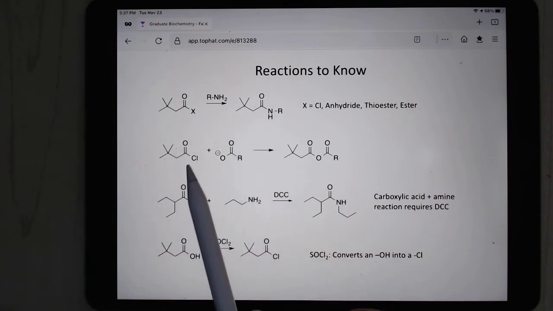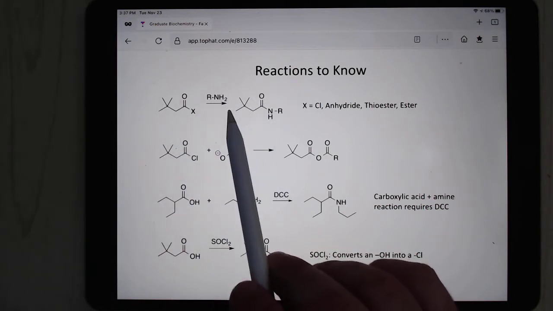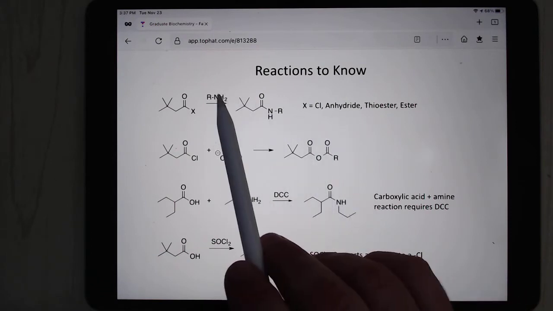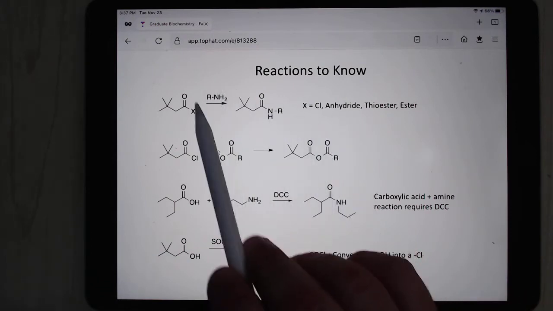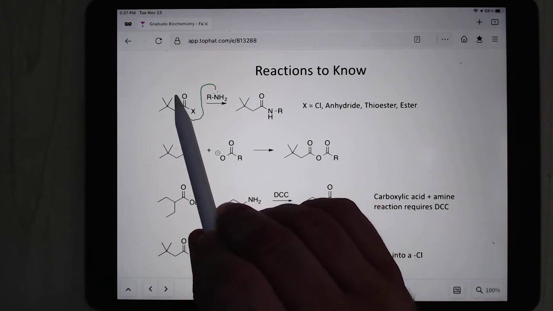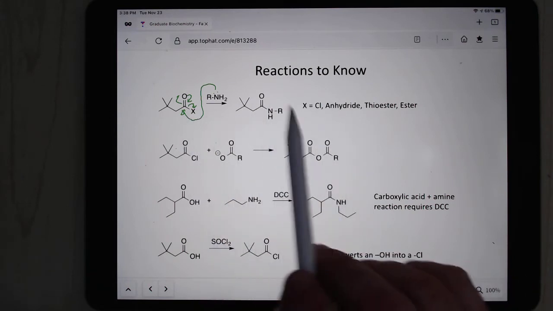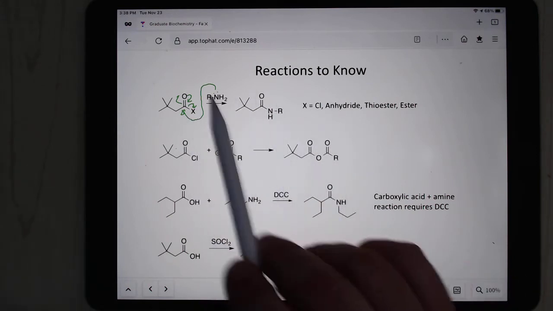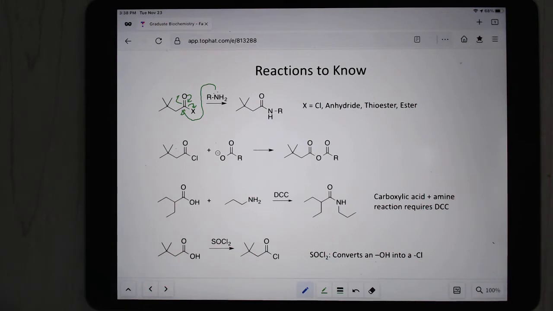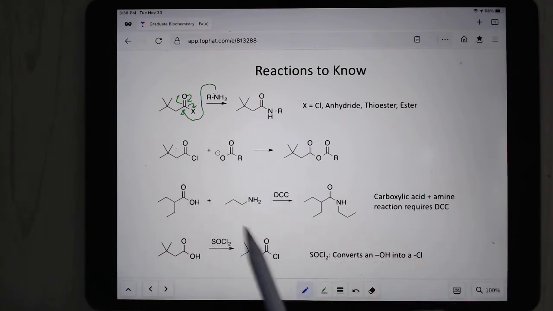So, reactions to know. Here again, these are just the reactions that we were talking about before, where you have say an amine that comes in and attacks. So you have a lone pair here, attacks, up, down, kick away, and so you're going to be able to go ahead and couple this, because your amine is at the bottom, so it doesn't matter as long as it's above it. Here again, that's how all these are.